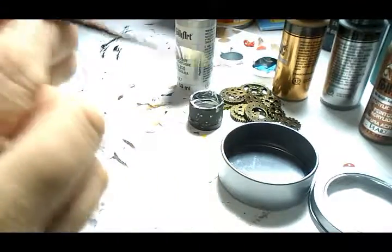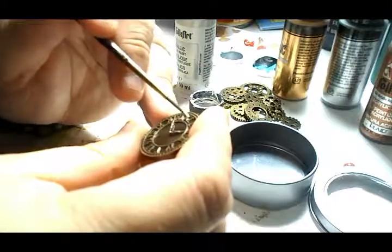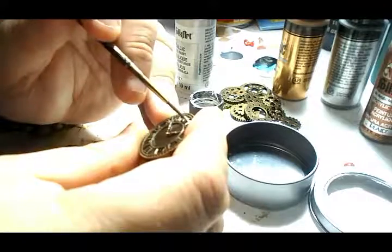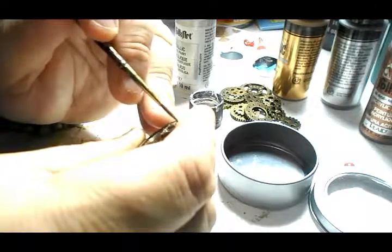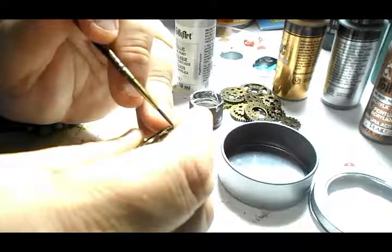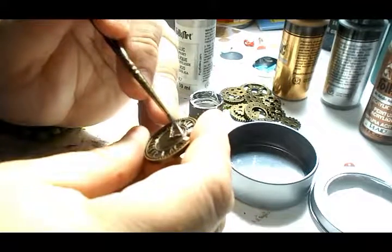Now, see if I can still do this. Been having some issues with my hand the last few days. So I'll see if I can pull this off.